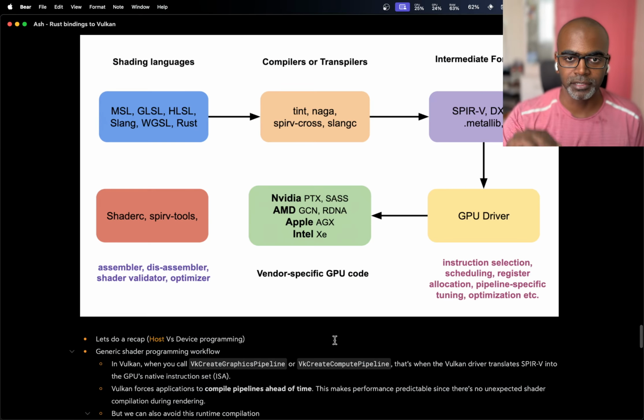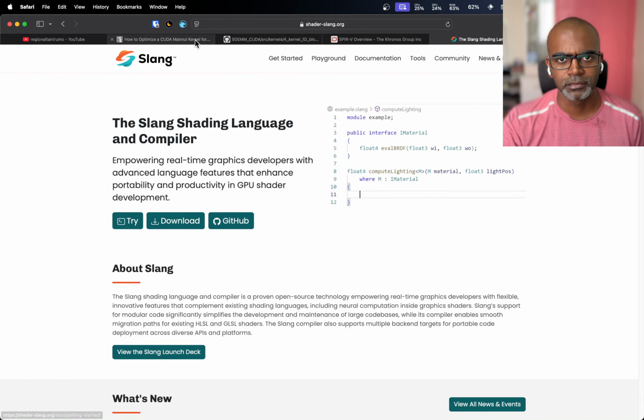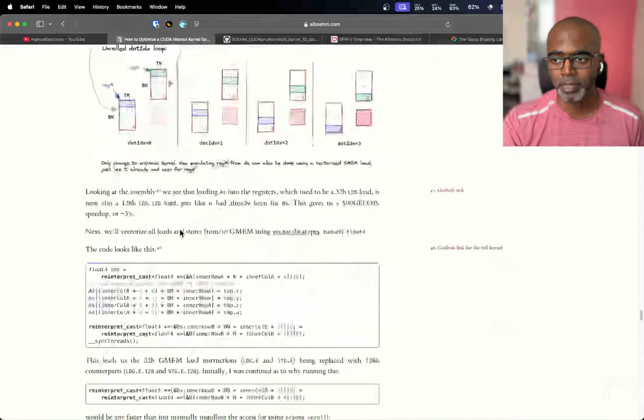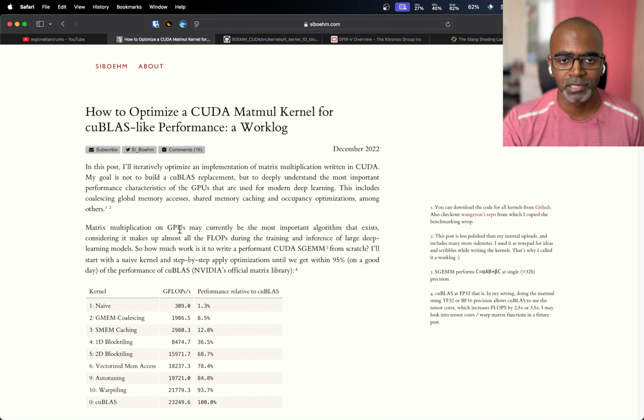So there's a very nice article that I would highly recommend, by, I can't pronounce his name. I think his name is Simon? I'll just call him Simon, right? I hope he doesn't take offense, but at least it's Boehm is what he is.